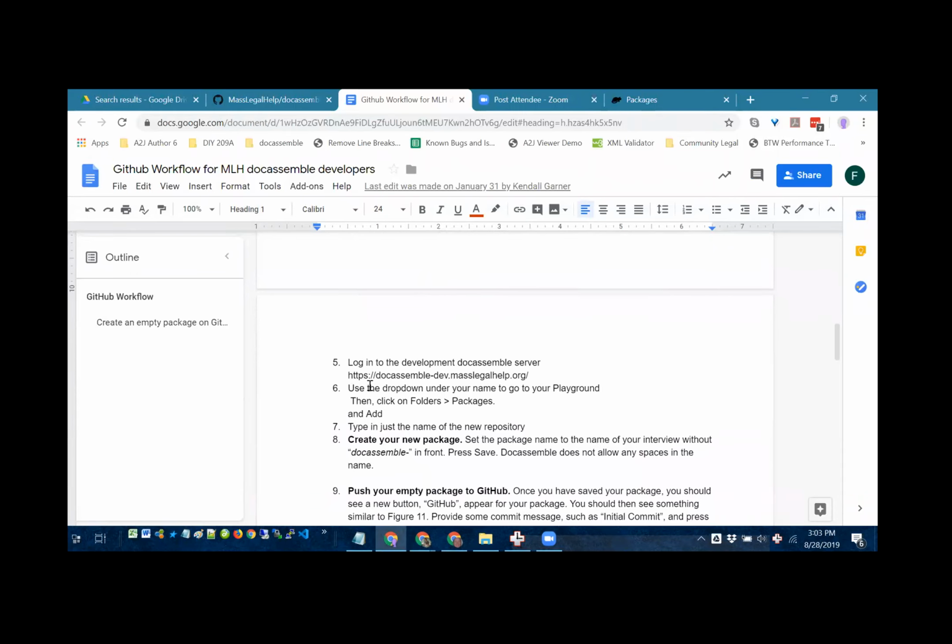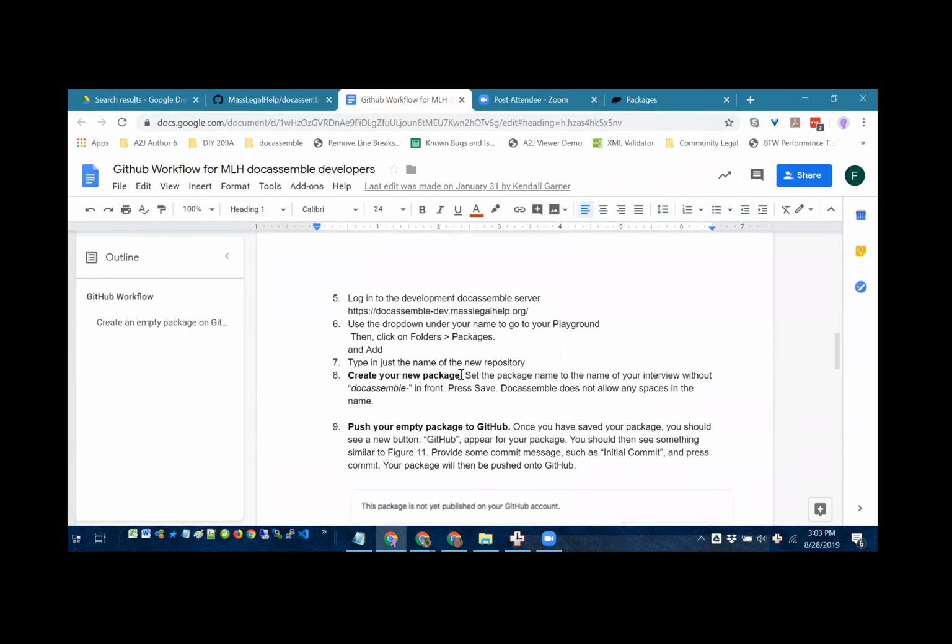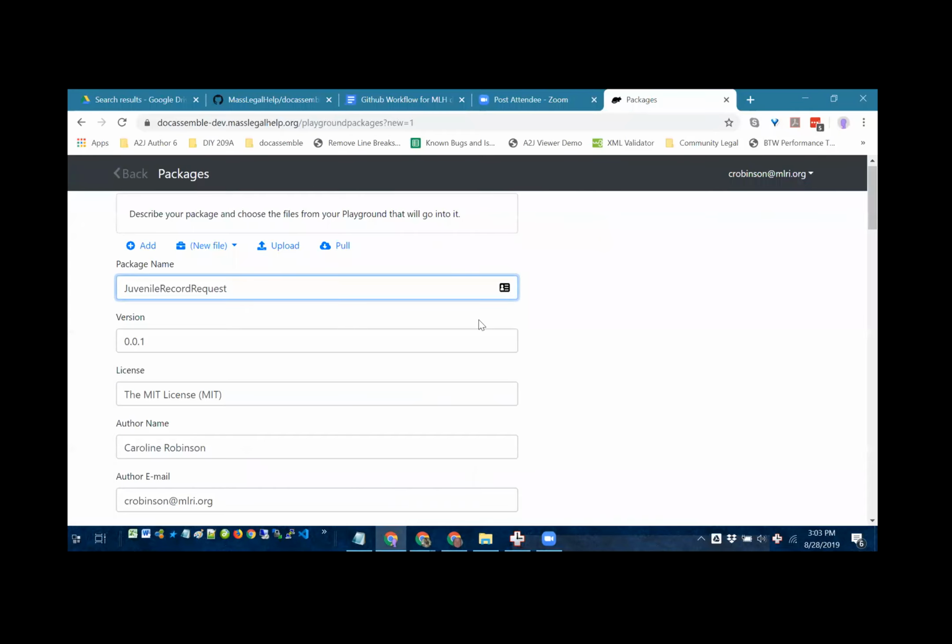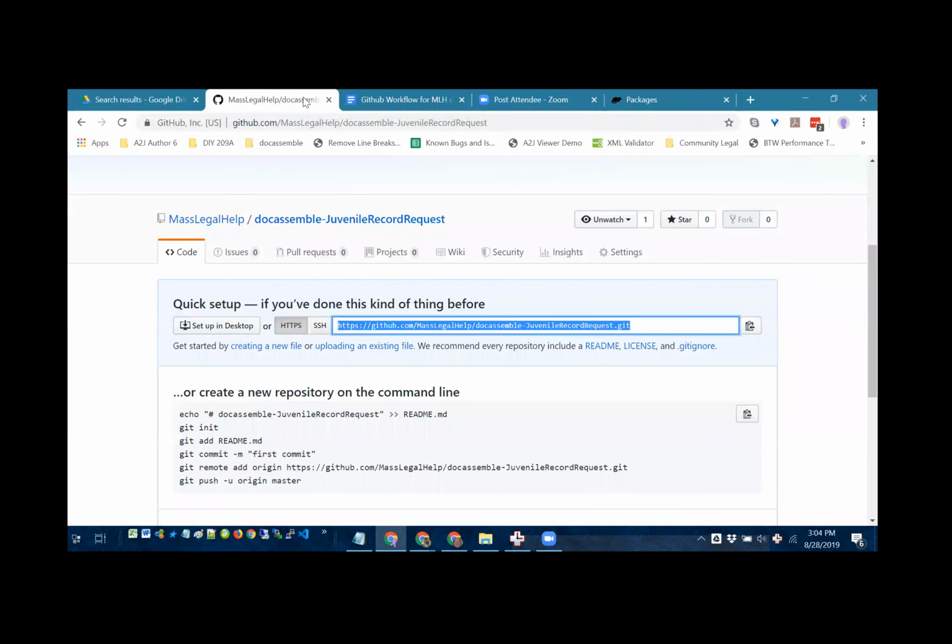Then I go back to the development server and log in as me, go to folders, packages, and then my instructions aren't good here. Type in just the name of the new repository, which is what I tried to do. So here I've created this, in theory, empty repository. I've just gone onto Mass Legal, right? So here's my empty repository.